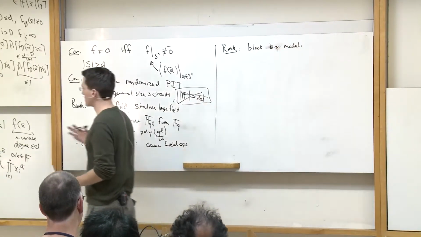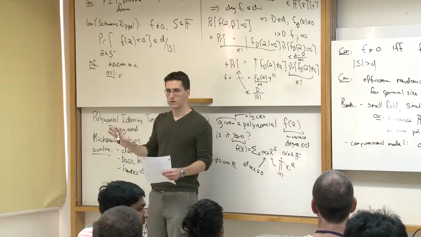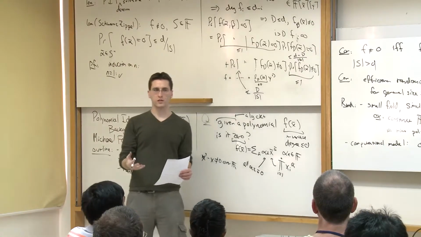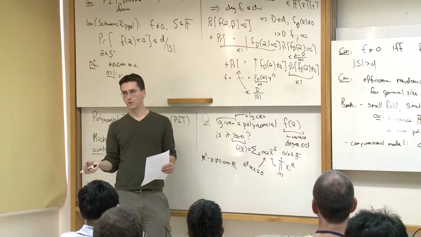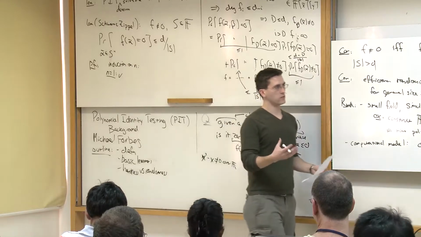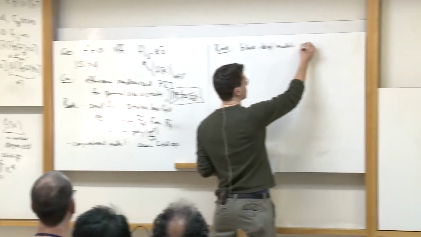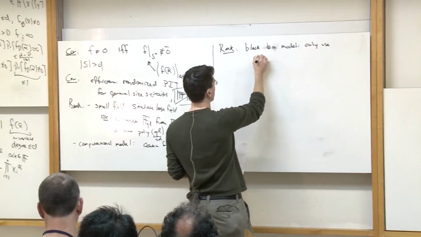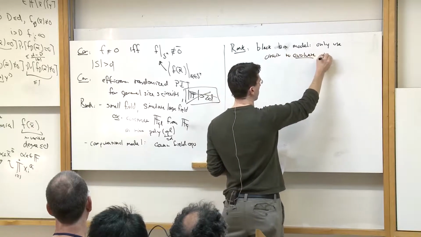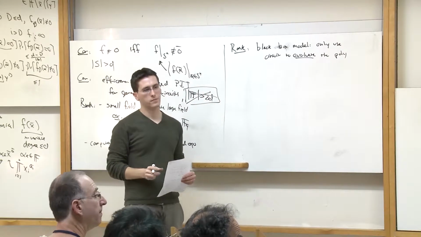So what is the black box model? Well, it's inspired by the Schwartz-Zippel lemma. You're given a circuit, and you want to know, is it 0 or not? All you're doing using Schwartz-Zippel is evaluating at a random point. So even though I'm giving you a circuit, you're not actually probing the circuit structure in any way. All you're doing is using the circuit structure to evaluate that polynomial. And so you could basically be given the polynomial as an oracle, and that's why it's called black box. So we're only going to use the circuit to evaluate the underlying polynomial.